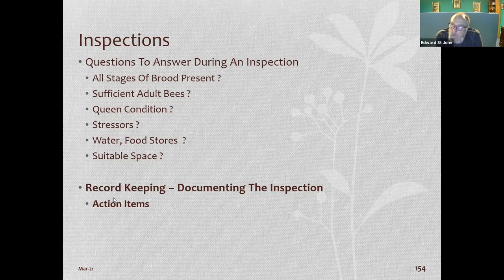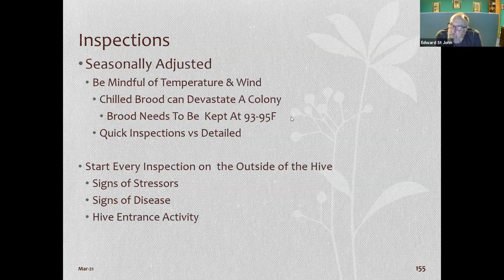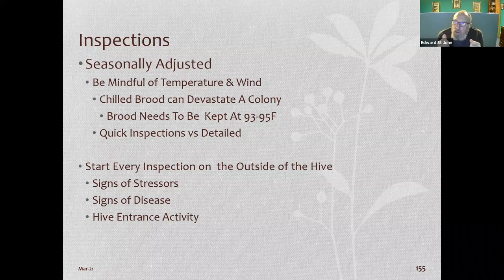Keep some records so you can remember what the hive looked like a few weeks ago. Right now you would just look at it and maybe look down between the frames — it's not warm enough for a full inspection. When it's in the mid to upper 60s you risk chilling the brood, which will kill larvae or eggs, since brood always needs to be about 95 degrees. Wait for the 70s for detailed frame inspections.